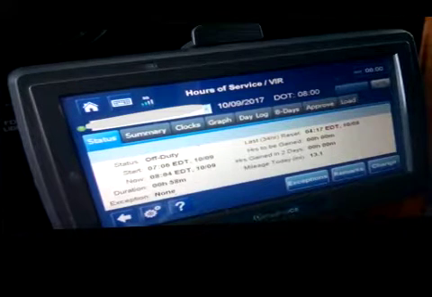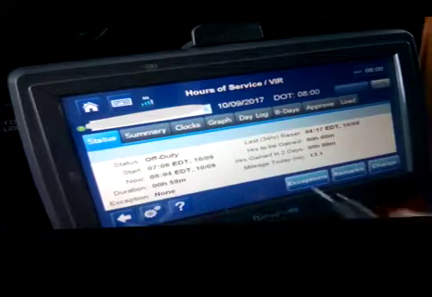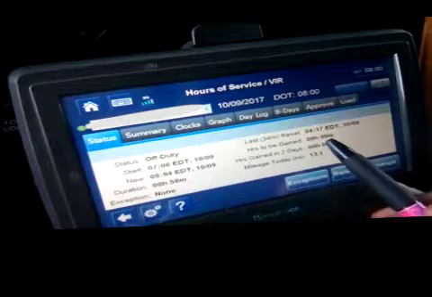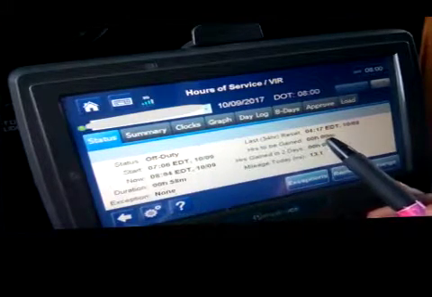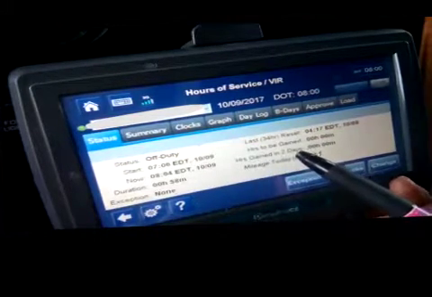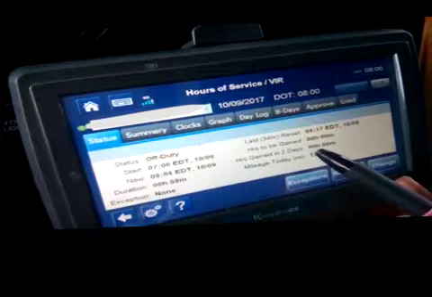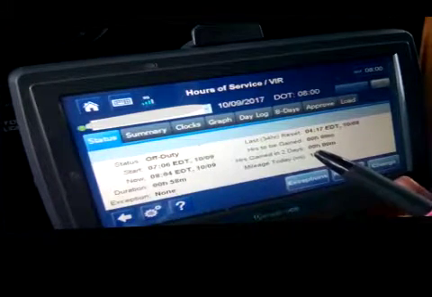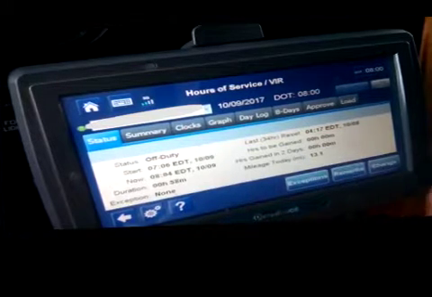Now, hours to be gained. Even if I didn't have a restart and I'm running off my recap, that means I'm getting back hours tonight at midnight. Hours to be gained will show you how many hours I'm getting back midnight tonight. Hours to be gained in 2 days. If I'm getting back hours tomorrow night, that'll be right here.